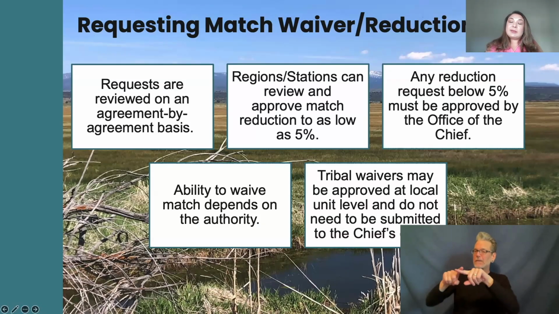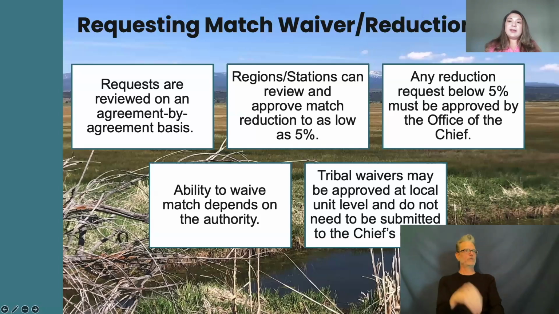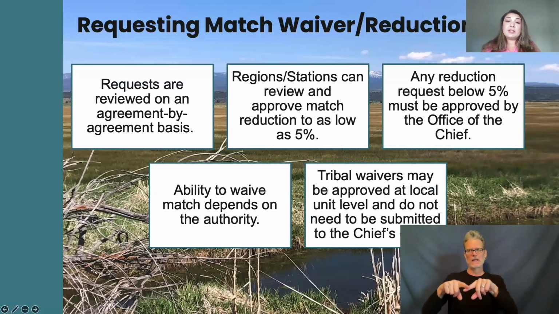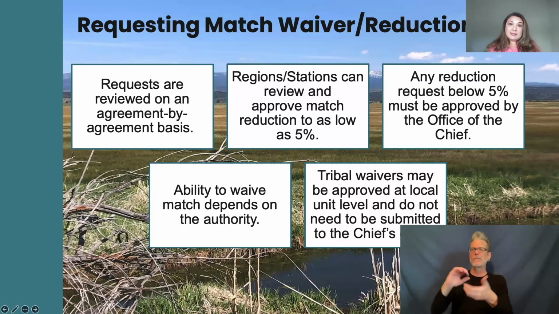So there's not really an ability to just request it and then all of a sudden you are pre-approved for a 2% match in all agreements. It's going to be negotiated at the local level. So you really want to work with your local grants management specialist, program managers, partnership coordinators, and all parties involved to ensure that it'll be a justification form, ask a few questions, and then we'll work through that approval process.